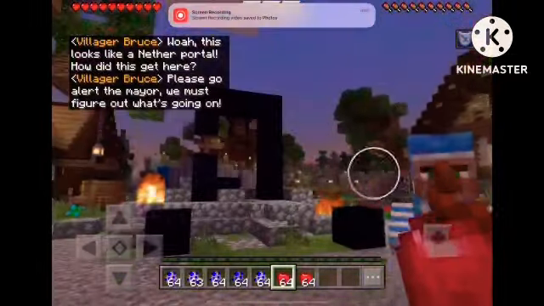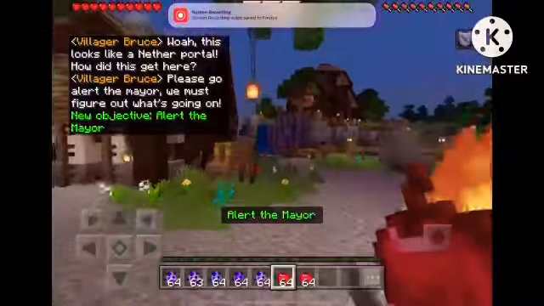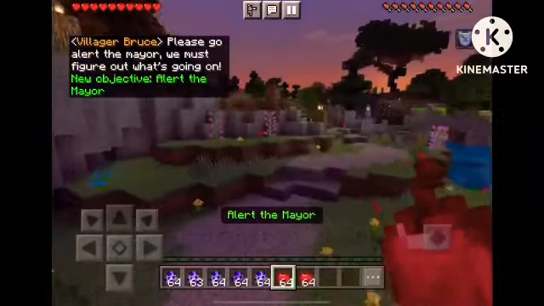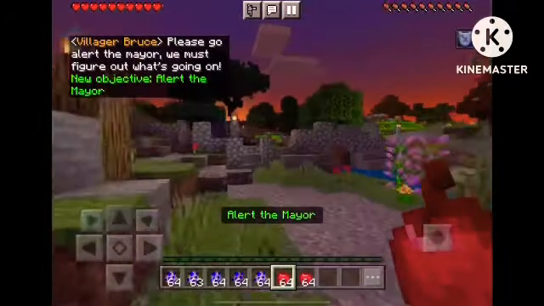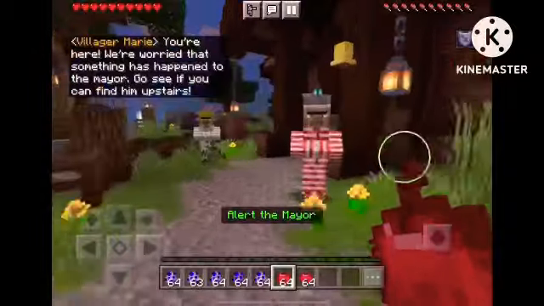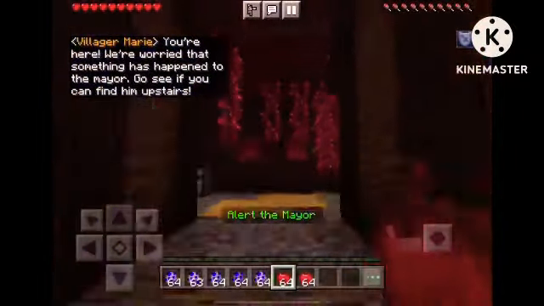Whoa! Please! Go alert the mayor! We must figure out what's going on! You're here! We're worried that something has happened to the mayor. Go see if you can find him upstairs.